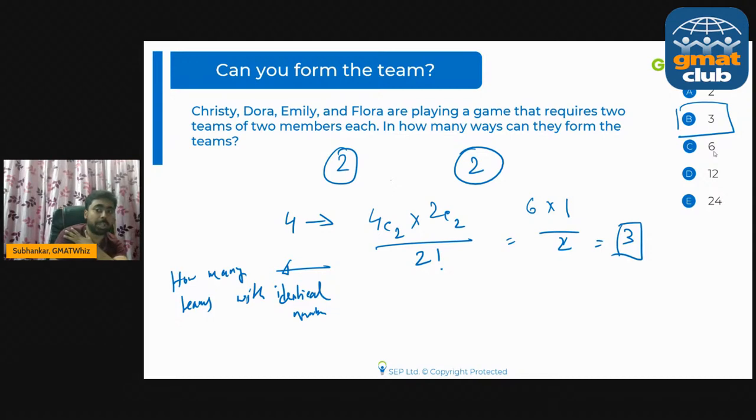A very simple question, right? If I read this question, no one will say this is a 700 level question. Actually, it's not a 700 level question, to be very frank, but this is a very important concept that one should know. I could see half of you knew this one, and half of you were not sure. So now you should know about it. Should I move to the next question? I'll wait for 10 seconds to see if you write anything, or else I'll move to the next question.